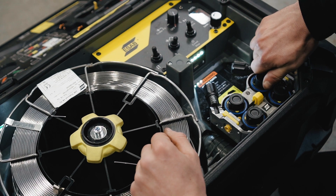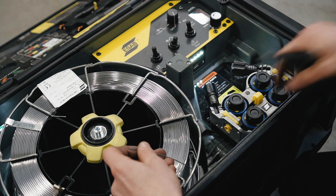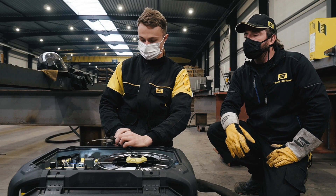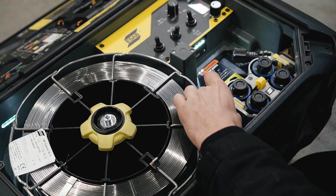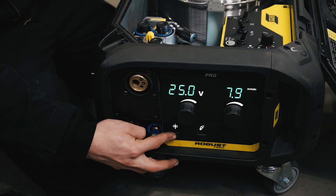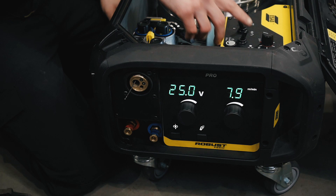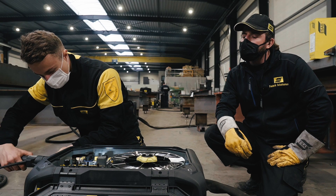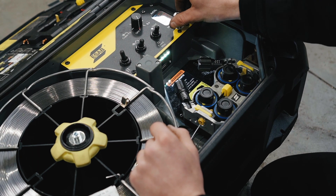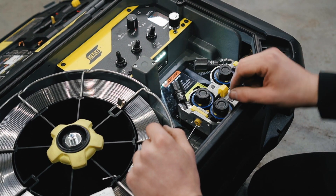As you can see, he uses no tools at all and everything was stored in the lid — there's a nice place for it so nothing gets lost. He's inserting the wire now without opening the pressure arms. Now we have to install the torch. There is a gas flow meter inside, and there is also a creep start, a crater fill, and a four-stroke / two-stroke function.